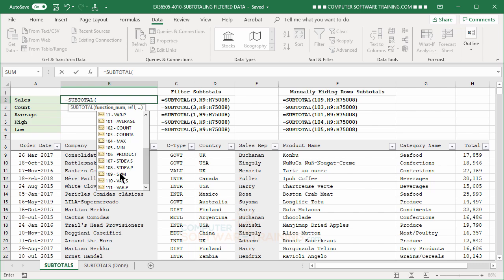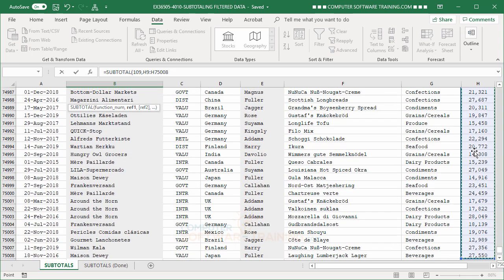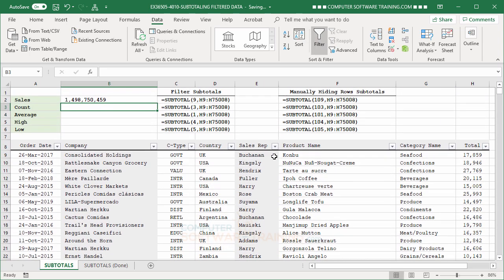You can type that number in yourself as well, but we'll just double click it here. Then we do a comma, and then we just specify the range that we want to add up. So we'll click onto here, and then very quickly we'll do a Control-Shift down arrow key, which will highlight all the way down many, many thousands of rows. We'll hit the Enter key, and there you go.